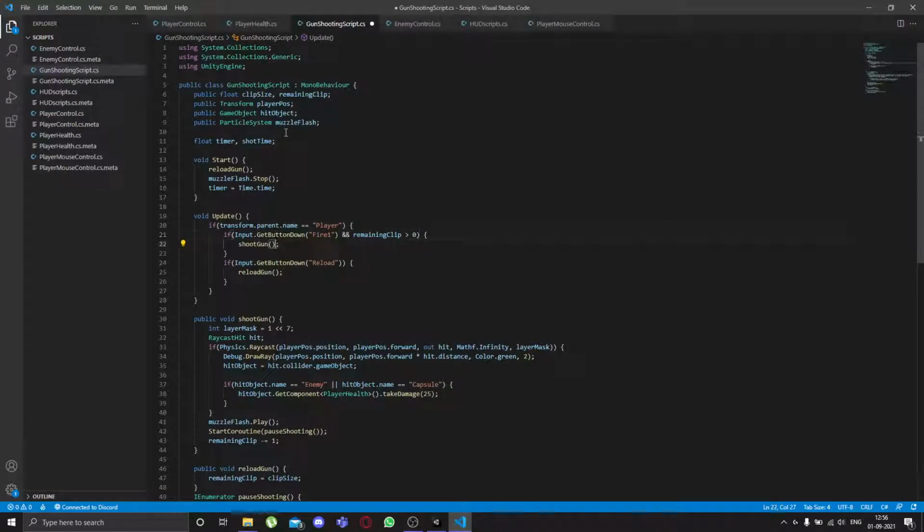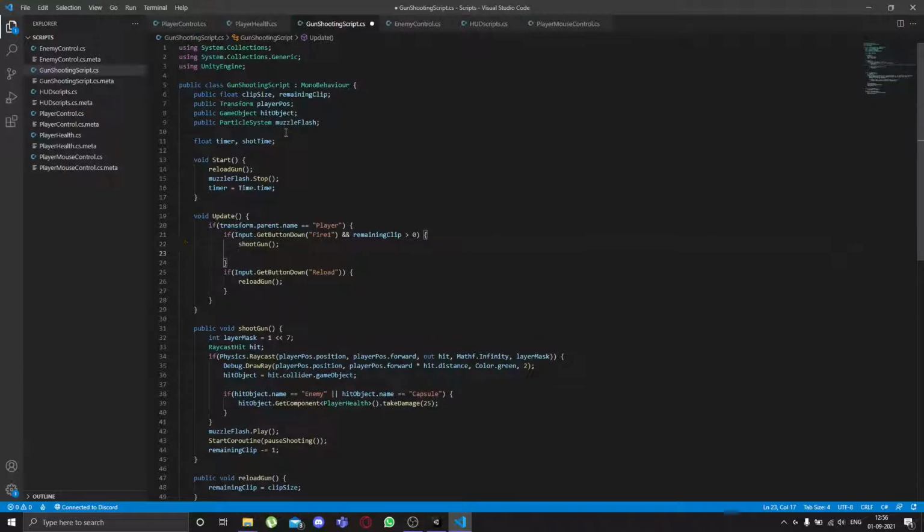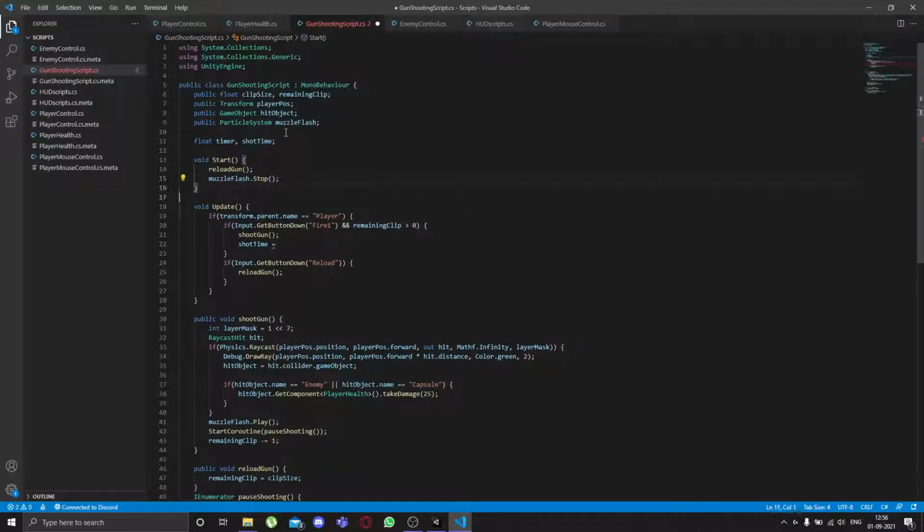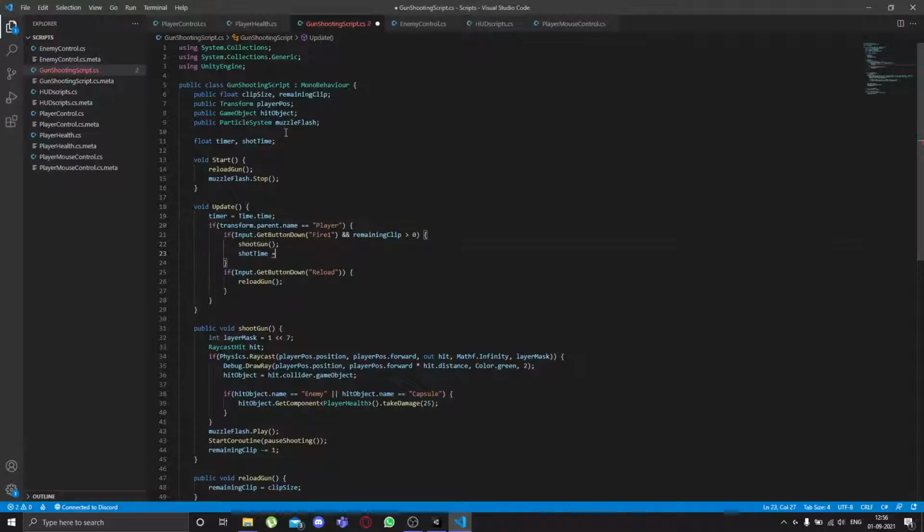Okay, so shotgun. If you have shot it, we're updating this timer every frame, so input it here. Short time.